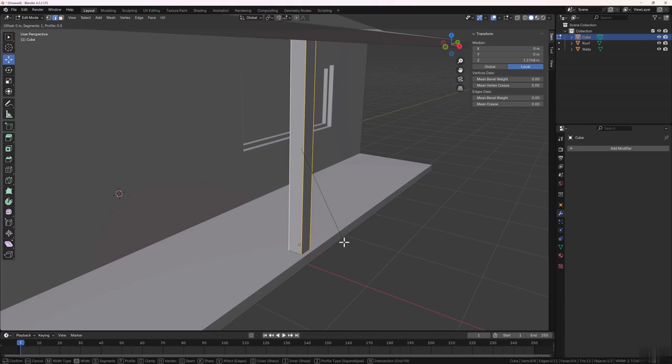And that little line's popped up there to say that we're going to bevel. And I'm just going to gently move the mouse now until we get something like that. Now it's more chamfered than beveled, so that's not really what I want. So to get more of a bevel look, I'm going to move the mouse wheel a couple of times.